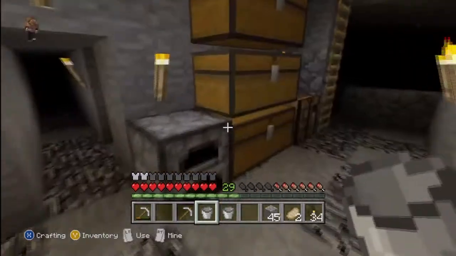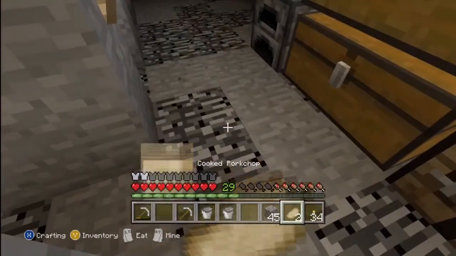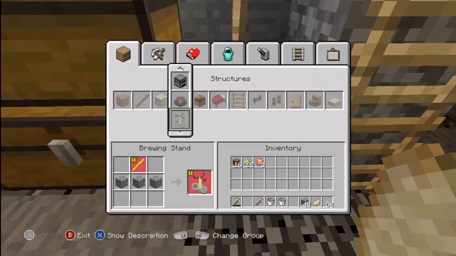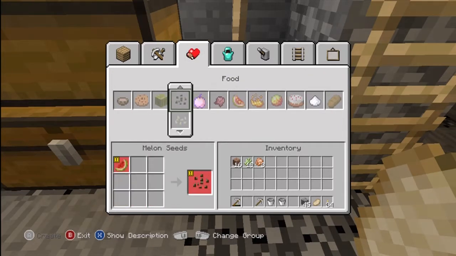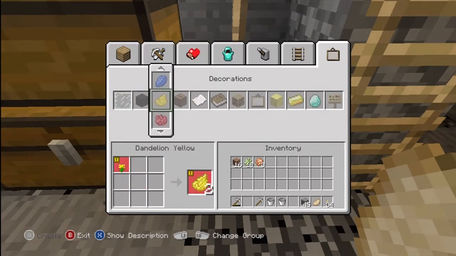All right, it's not completely working out too well. So let's just get done with a couple of basic things. So eat that. Let's go down and look for a bookshelf. It isn't there. So we need a book. Let's make our book. I think I completely missed it. Pretty sure I completely missed it.